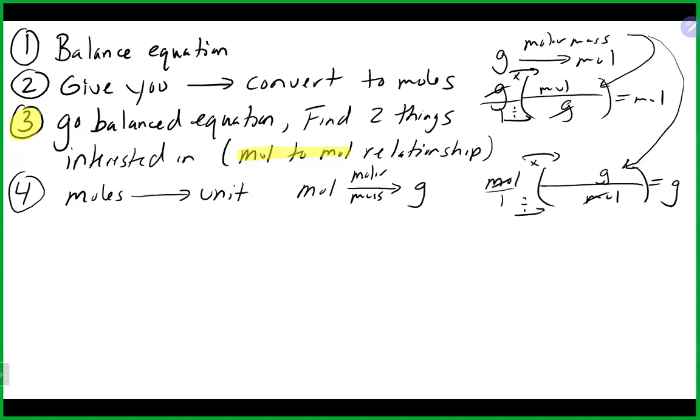Otherwise, because it's really just a conversion, as we talk about with conversions, the only way for units to cancel is if they're the same units in opposite locations. So if you leave the second step in grams and then come with a mole-to-mole conversion, there's no way those grams are going to cancel. They have to be put into moles before you do the third step, which is a mole-to-mole conversion, so that when you have moles on top and moles on the bottom, they cancel each other out. Other questions? Okay.